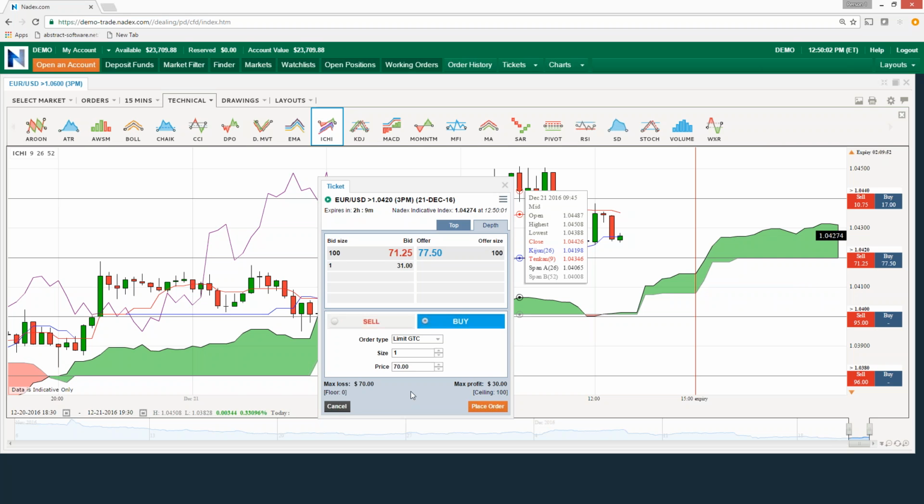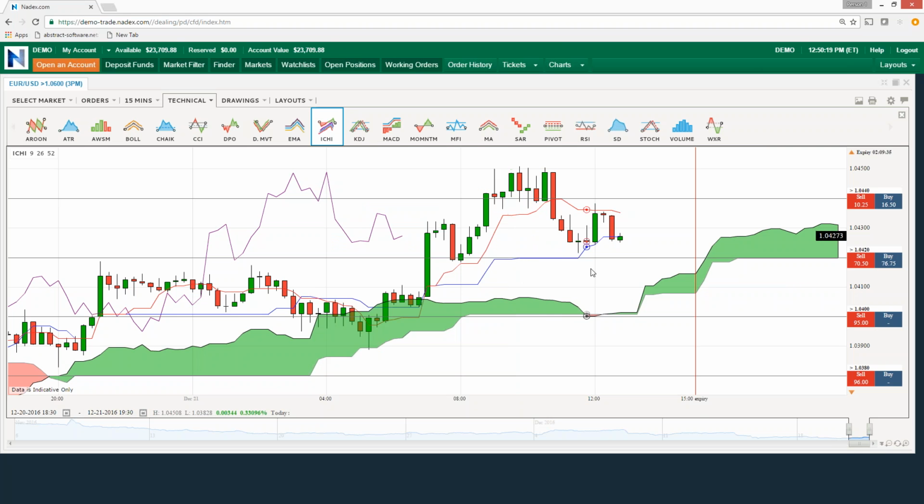Does that make sense to everybody? Is it a little bit more clear now, looking at this setup, how we can use the Ichimoku cloud to find levels? And you can see, I mean, we are finding support here. You can see it bounced off this level a couple times in the last handful of 15-minute bars. So really kind of natural indicator for binary options, because it draws the levels on the chart for me of support and resistance.